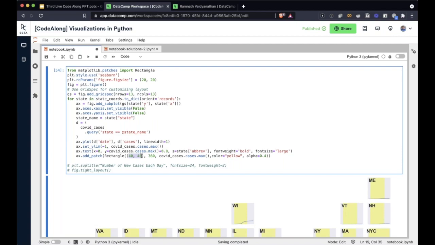That will be your 4040. 360 will then be the current date minus the first date, and then COVID cases max will still stay the same. So it can be done. It just requires a little bit of data munching, and I don't have time to do it at this point.